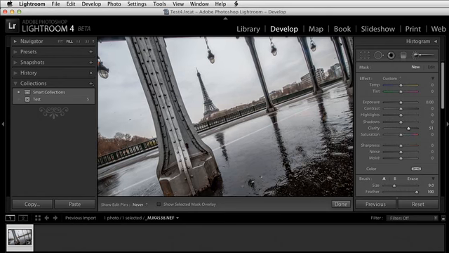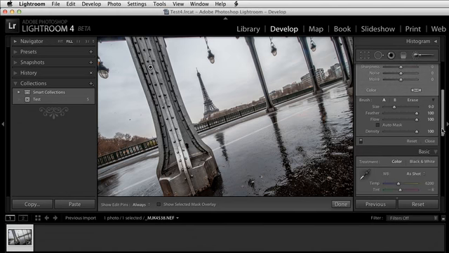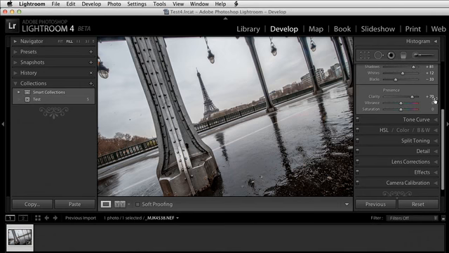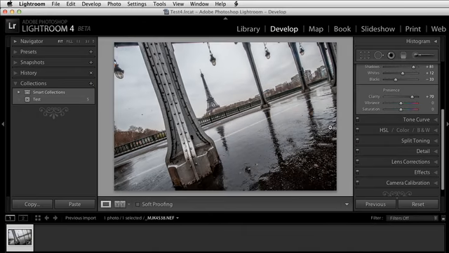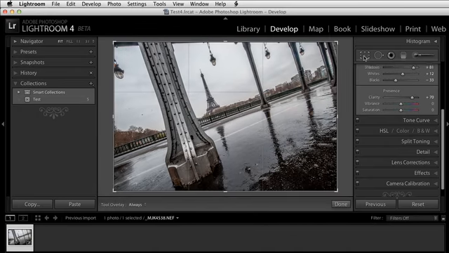So I'm going to grab the adjustment brush. I'm going to bring up the clarity slider to about 50. And I'll zoom in for you here. I'm just going to paint right on any areas where I want to add more clarity. Because clarity has that detail type of an effect, it almost looks like it's sharpening, but it's not really sharpening. It's going to build up the effect in whatever area that I paint, in addition to the clarity that I added back here in the basic panel. So it's a way to kind of get clarity times 2. You can add it with the adjustment brush.